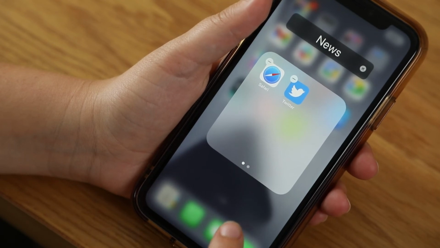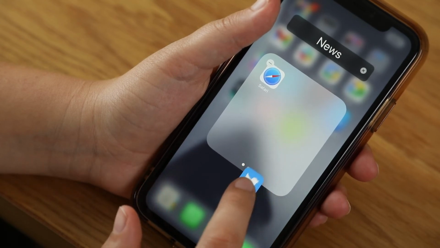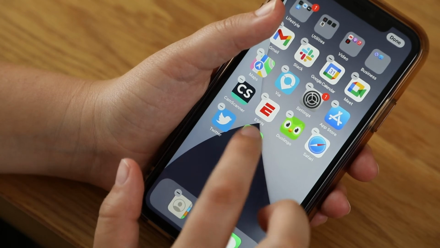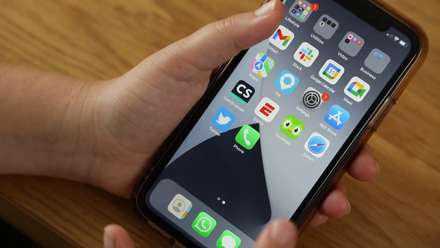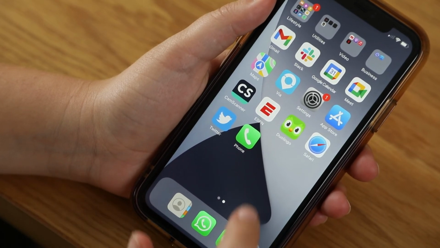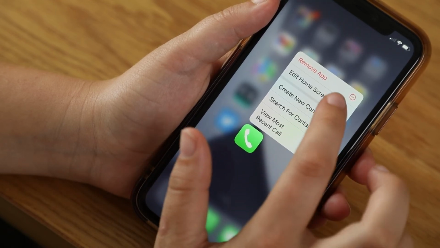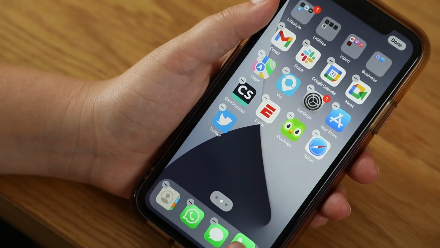You can also do this to take an app out of a folder or to remove apps from the gray bar. Once you're done, simply tap the screen and the iPhone will return to normal. Try this now. Move some apps around and maybe try and group some apps together. Did you get it? Let us know in the comments.